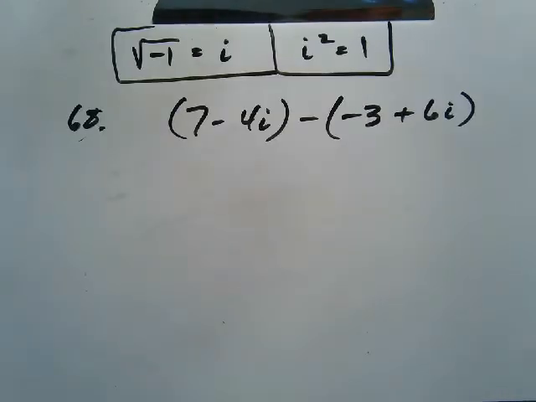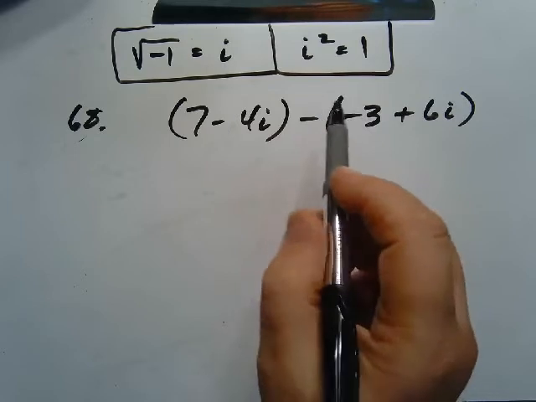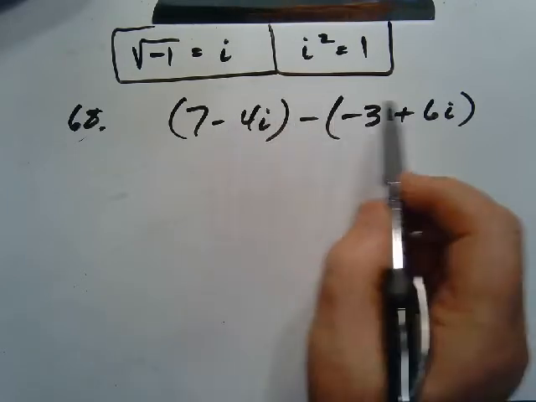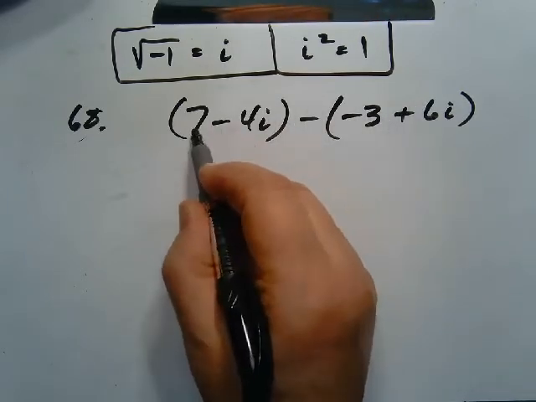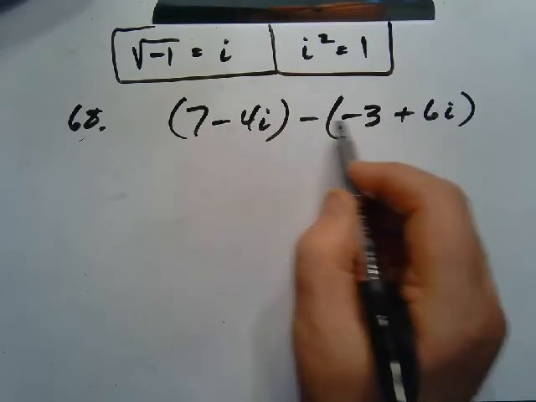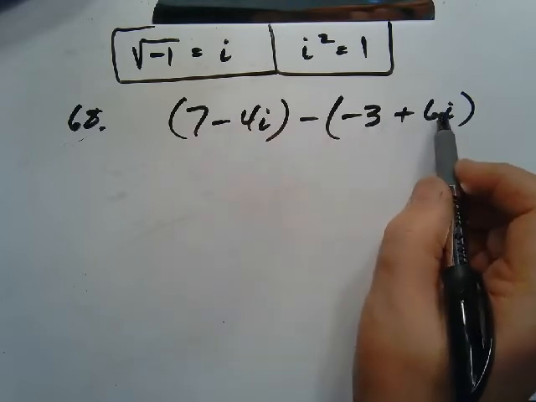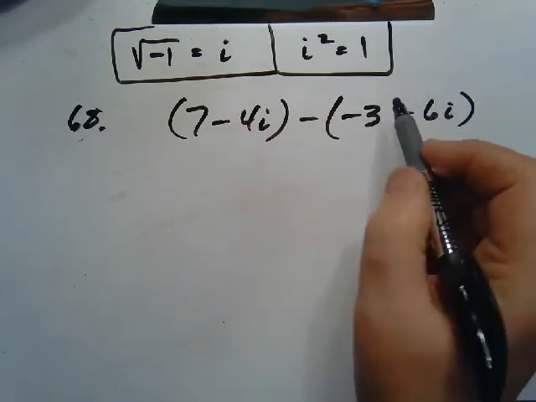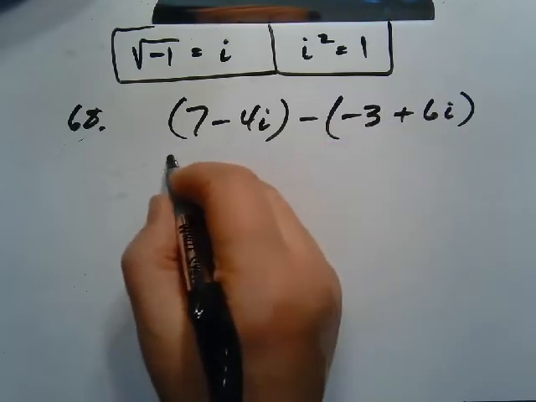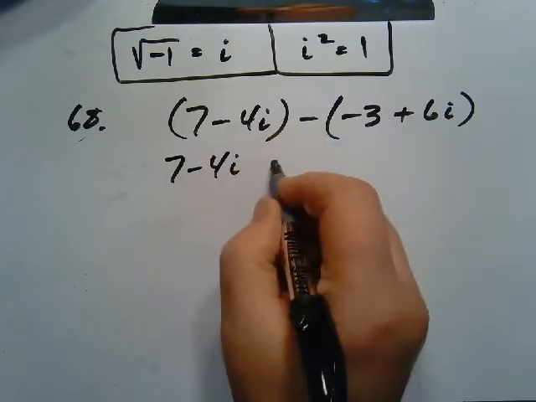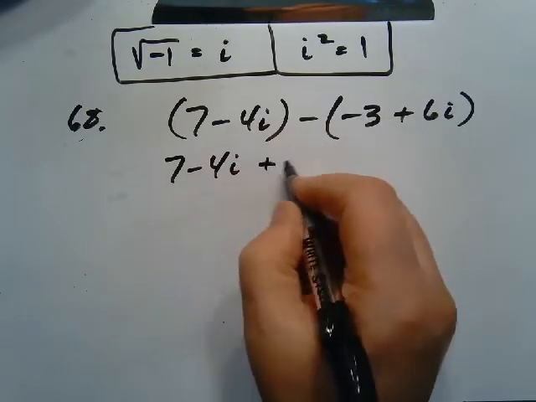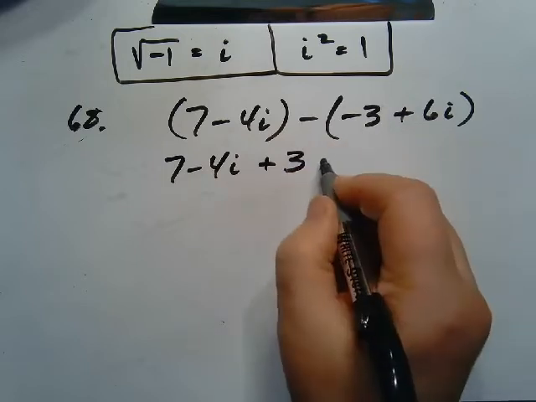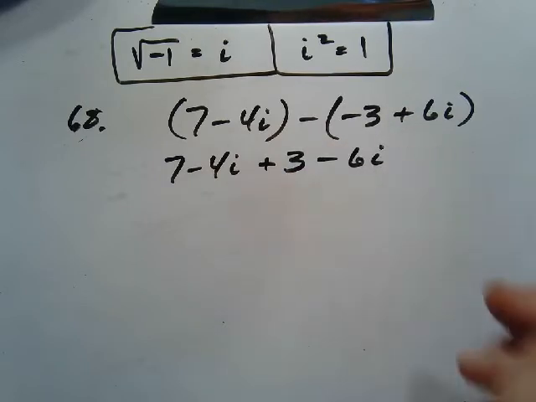All right, so this stuff's pretty fresh in your mind, but let's just go through this anyway. These are complex numbers. Real, imaginary. Real, imaginary. I'm going to subtract this second one. This is a complex number, but I'm going to have to distribute the negative in. So let's get rid of the parentheses here. Minus a minus is plus. Minus a positive is negative. There, we've gotten rid of, we're subtracting both of those, and that means we change the signs on them.